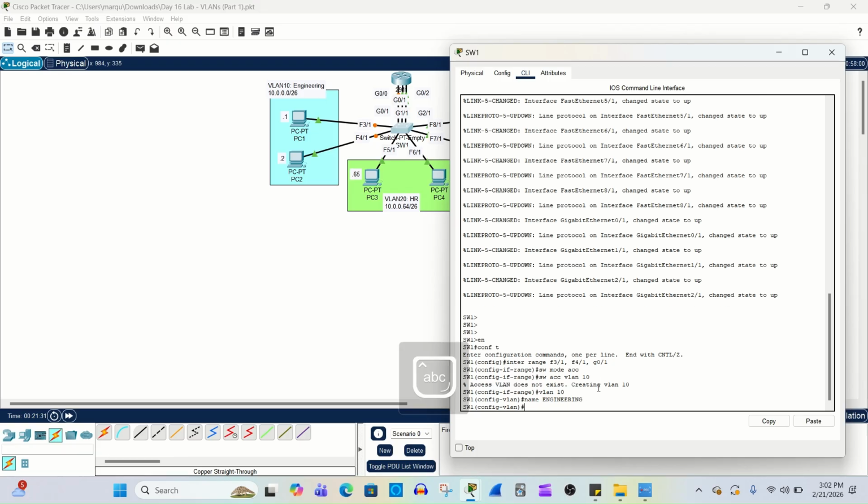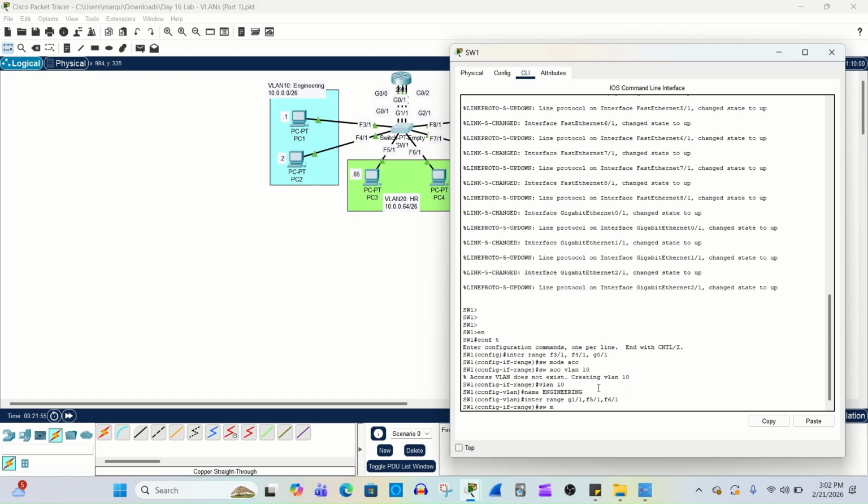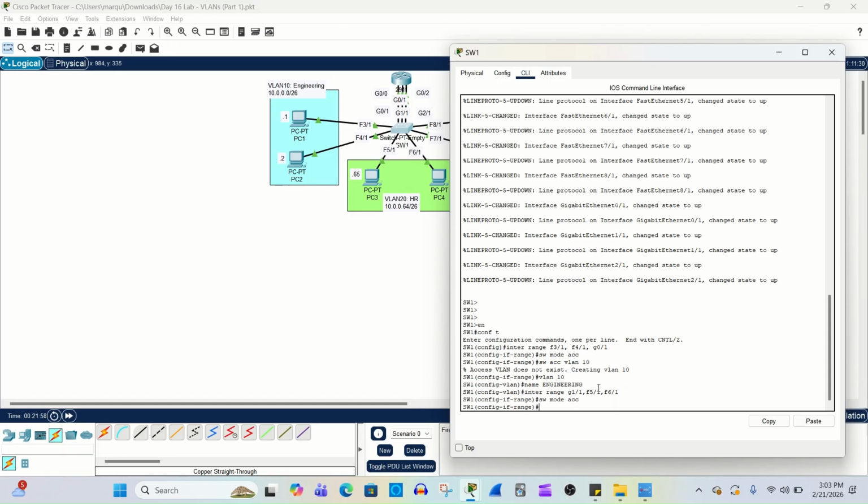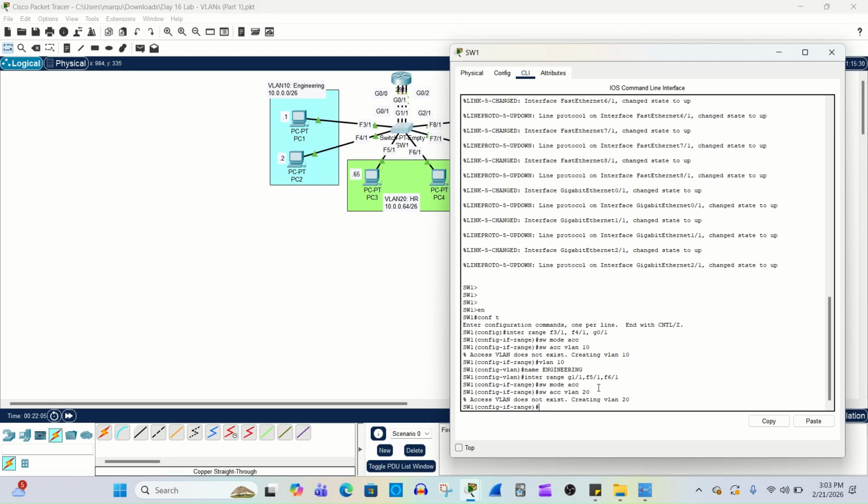Interface range G1/1, F5/1, and F6/1. Switchport mode access, and then switchport access vlan 20. And then for VLAN 20, the name is HR.